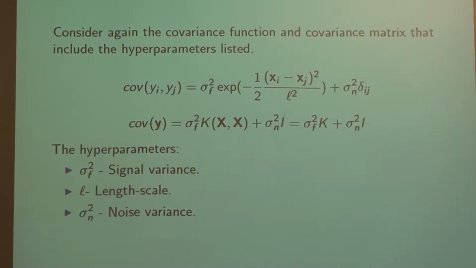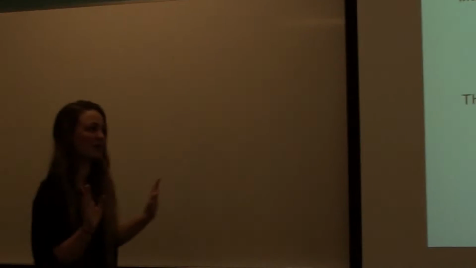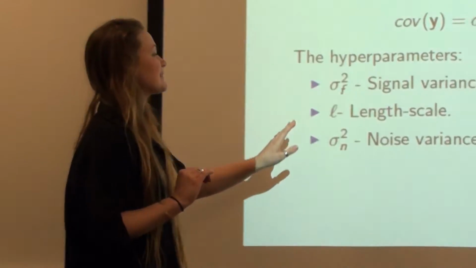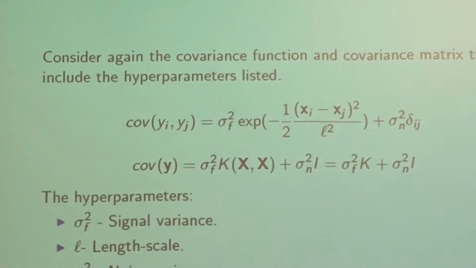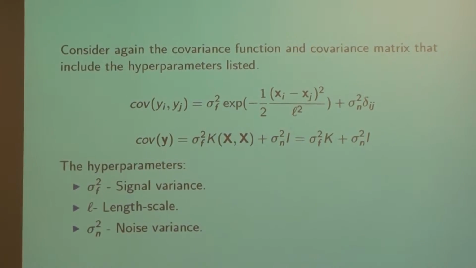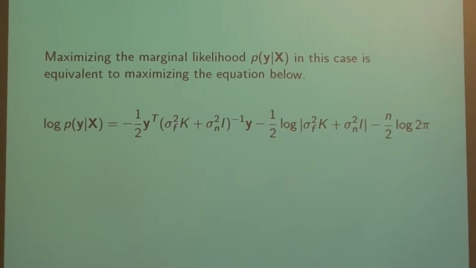So our next step is we want to optimize our hyperparameters. So I'm going to throw one more at you. I'm adding in this signal variance. It's right here. That'll scale how much the values can differ from the mean that we have seen. Before, I showed you an analysis of the length scales, where you just pick one and see how it affects our graphs. We could do some sort of brute force where we pick different hyperparameters and see how they work. But really what we want to do is optimize them according to the marginal likelihood.